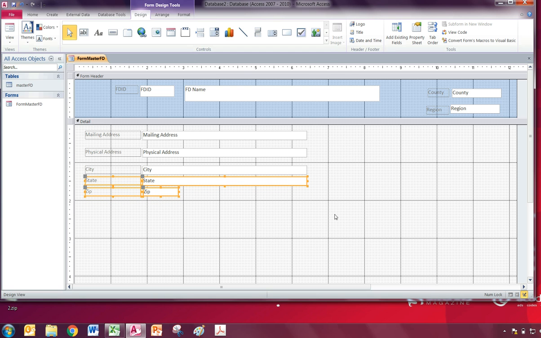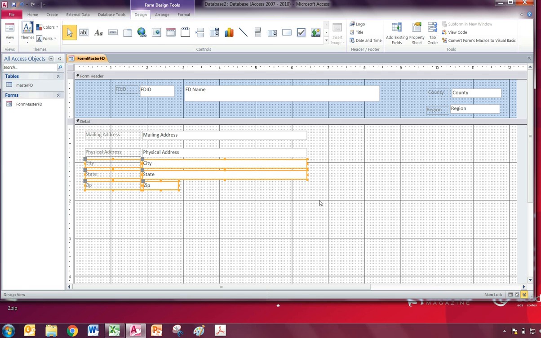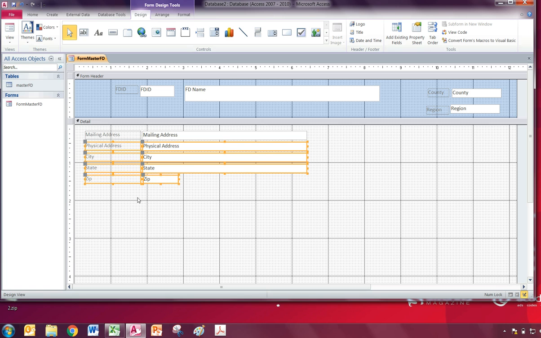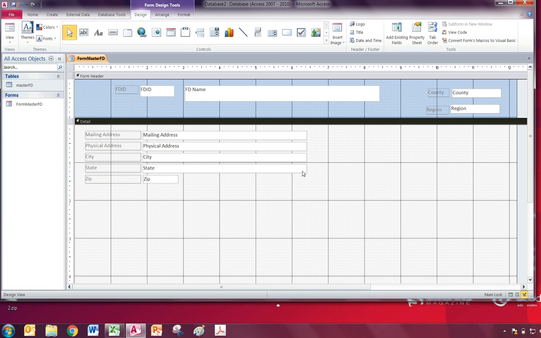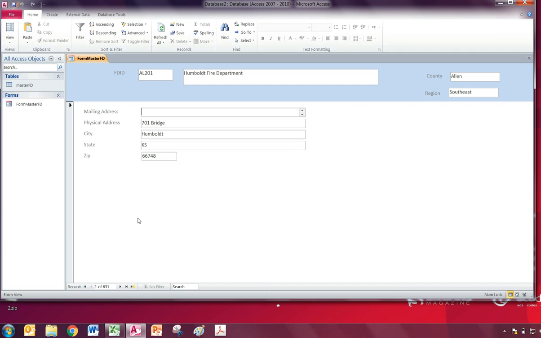I'm just hitting the arrow buttons on my keyboard here, trying to condense this because we are making space down below for other things. So now we have a basic form, and you can make it prettier, you can play with it. So I can click through. This is where you get through your reports this way. All right, so I'm going to go back to design view.